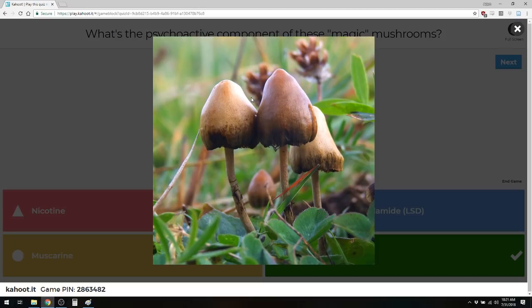Exactly, yeah. There are different types of mushrooms that can have different components. But again, I'm not going to put a picture of a mushroom on the test and ask you to tell me what the active component is. However, I would expect you to know that if I say muscarine is a muscarinic receptor agonist, what effects could you expect to see? That could be a question, right? This is more just for fun because I like to talk about mushrooms. Some people have termed me a fun guy because of it.